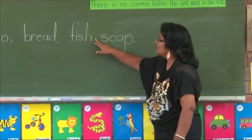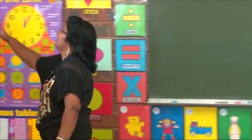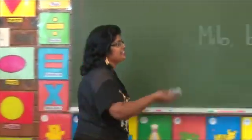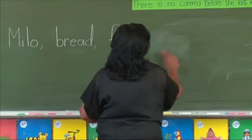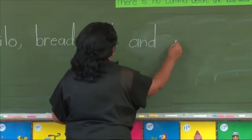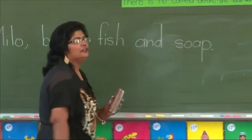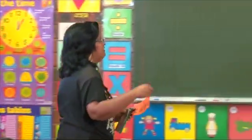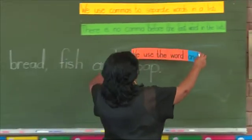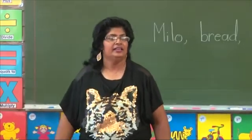We are going to put 'and' before the last word — very good, and then it sounds right. Am I correct? At the end of the sentence, what do I put? Full stop. Very good. We use the word 'and' before the last item. There is someone who is reading a lot at home and I'm very happy about that. What do we use the word 'and' for? Very good.